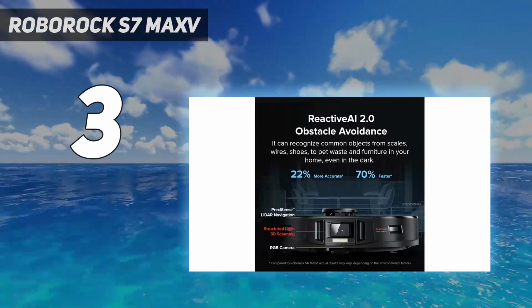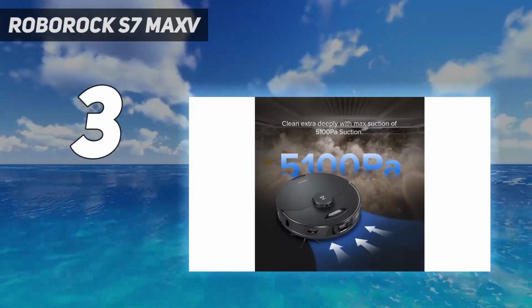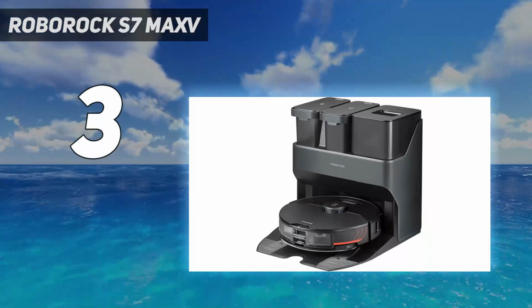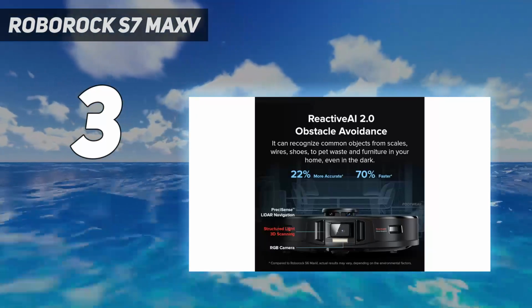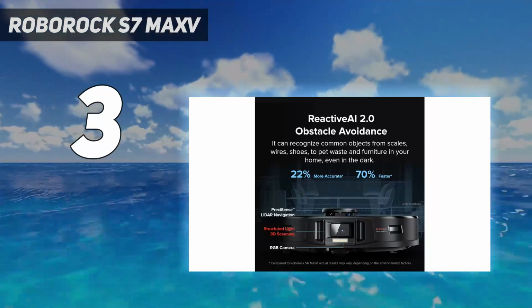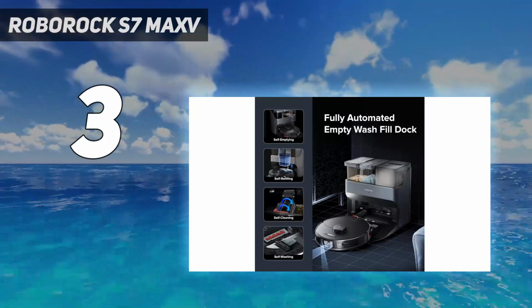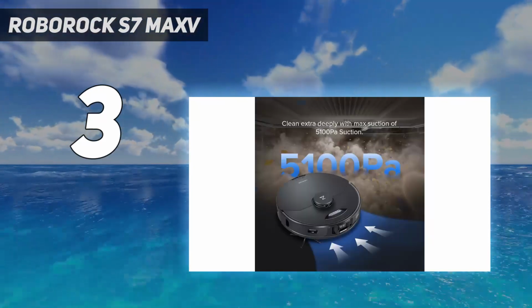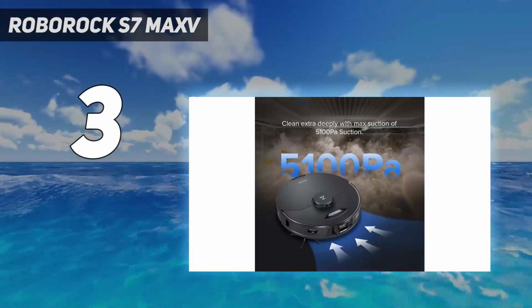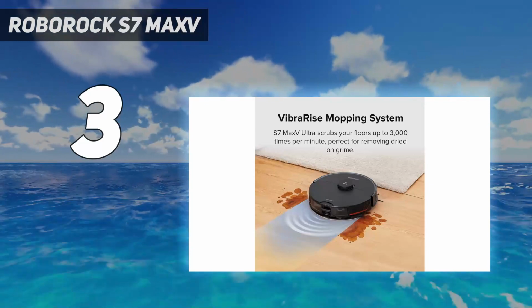It can hold up to 7 weeks worth of dust, plus it contains 2 water tanks, one each for clean and dirty water. With this setup, it can wash its own mop cloth when necessary, which is quite a useful and rare feature. A small bristle brush will scrub the cloth once the robot docks and fresh water is applied while the dirty water is extracted. This is an ideal function if you hate the task of removing and washing the cloth after each cleaning session, like with the Roomba J9 Plus combo.